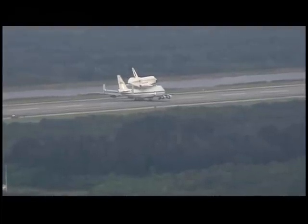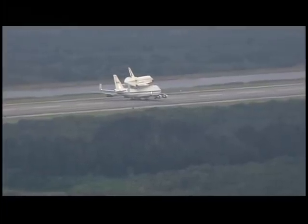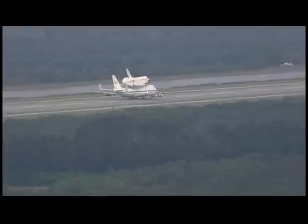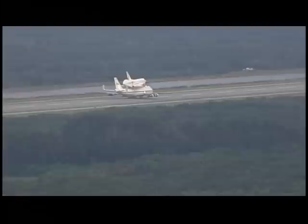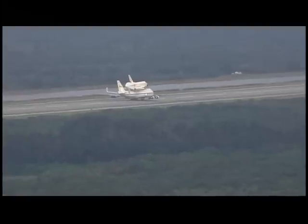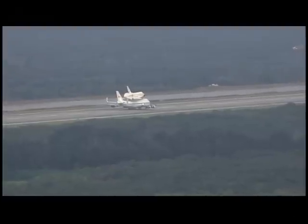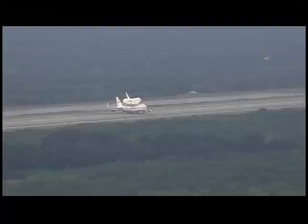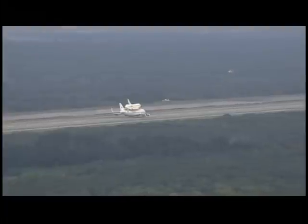The shuttle carrier aircraft pilots, the weather team, the ferry operations manager, and other NASA managers have choreographed the ferry flight on a fairly direct path out to Los Angeles, with the intent to deliver Endeavour to Los Angeles International Airport on Friday for a ceremony that will be conducted between 11 a.m. and 1 p.m.